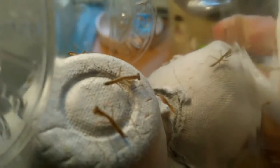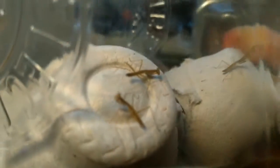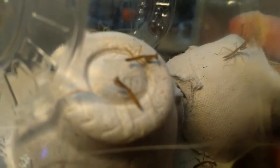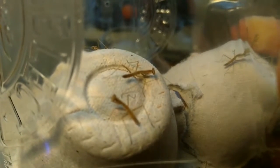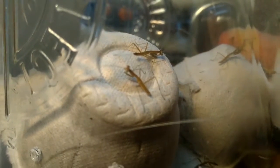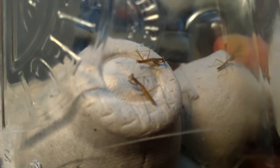I'm going to separate these guys out into their own little enclosures. Get a good picture of these guys. So I think they might be second instar, maybe. And so I'll need to transfer them into their own little enclosures so that they don't start eating each other, which they will do once they start getting hungry, which will be soon.